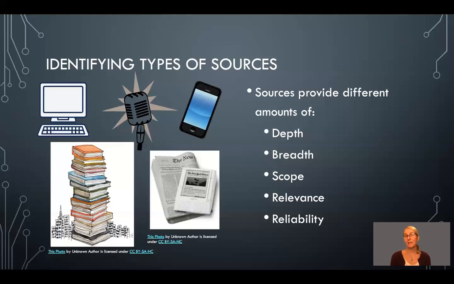It may or may not be relevant whether you're talking about the history of how computers have been used with students, say in elementary school, versus what's happening right now during COVID and the e-learning in students' homes. It may or may not be relevant. And so always make sure that you're considering that. And of course, the reliability.